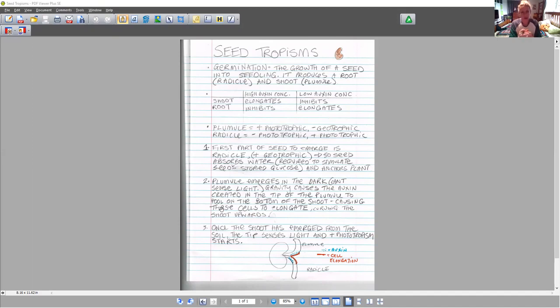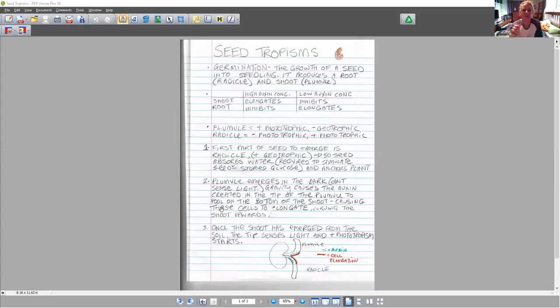Okay, auxin concentration can make cells elongate differently. That creates elongation in cells in a different way in stems and roots. So have a look at the table I've written down here. In shoots, when there's lots of auxin, it elongates the cells. In roots, when there's lots of auxin, it inhibits elongation. Inhibiting elongation just means that the cells stay the same, they don't get longer.